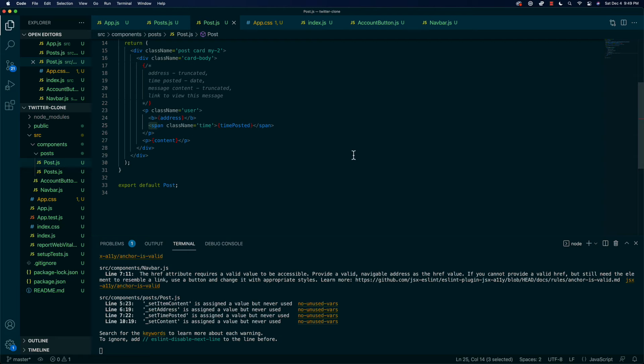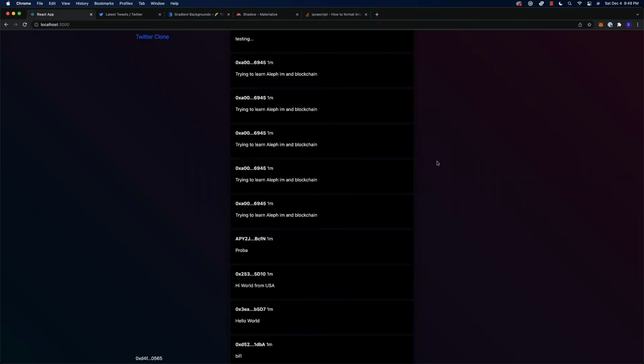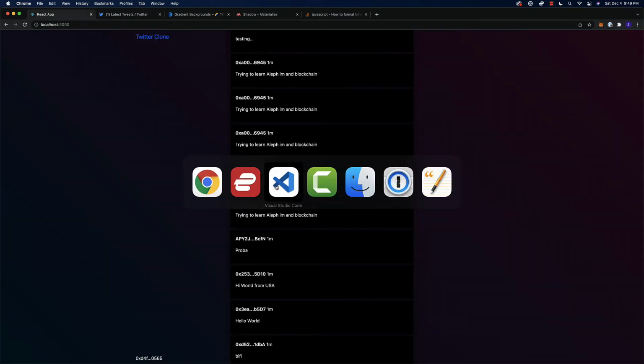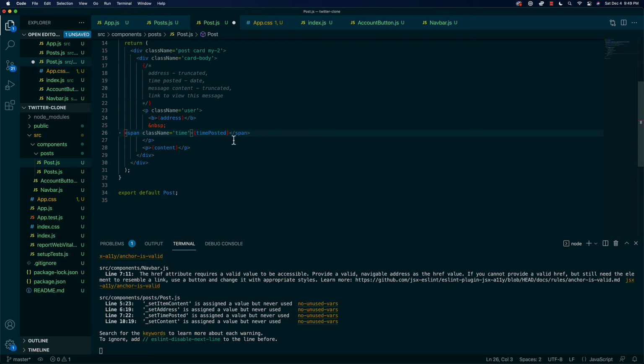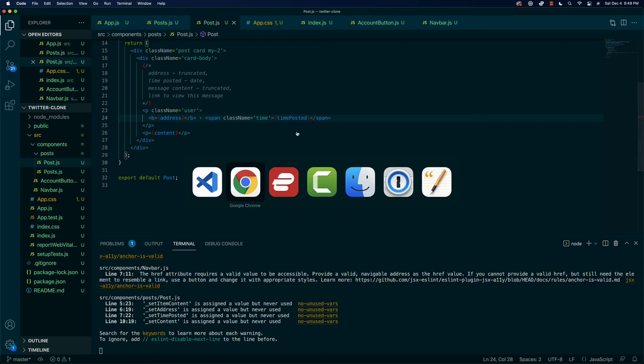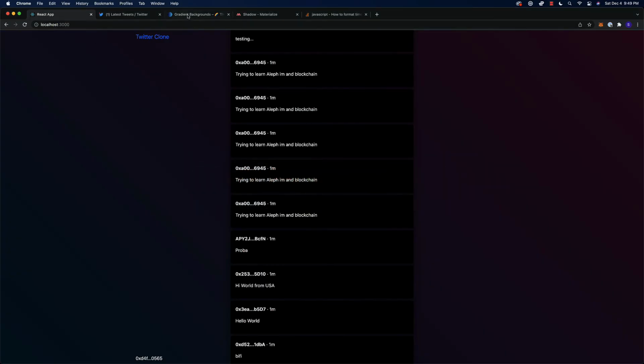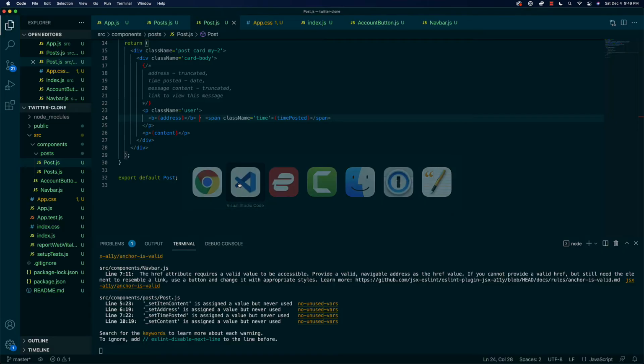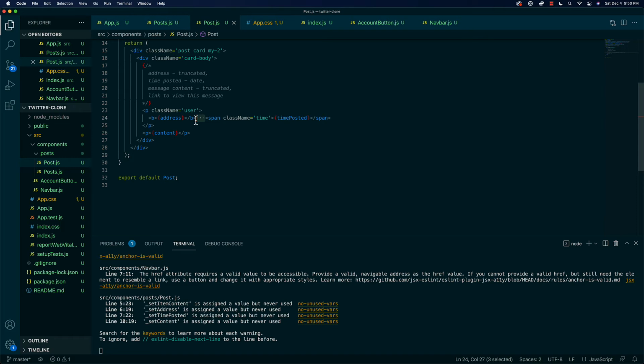So what we want to do here is add this and nothing but space, just to space that out. Let's have a look at it. Okay, how spaced out is that on Twitter? They actually have this little dot. Let's do the little dot. Why not? So like this. Okay, so now we have a little dot. Twitter has a little dot. That looks good. And what we want to do, actually, I'm going to copy this whole deal.